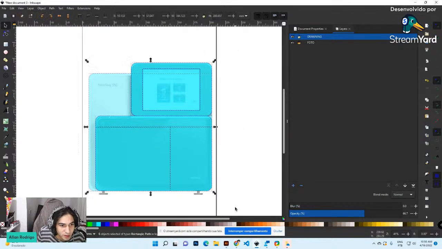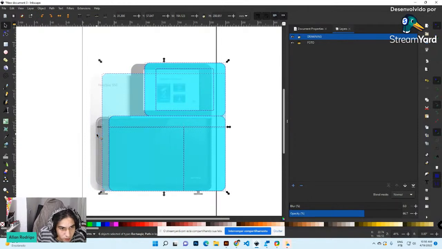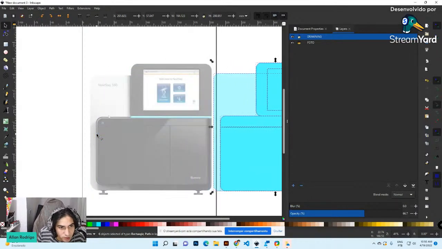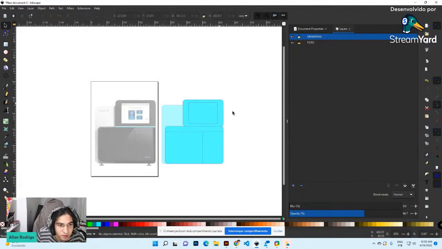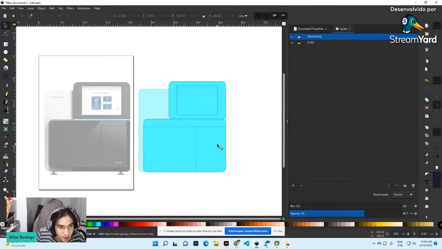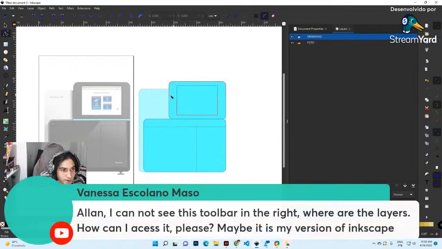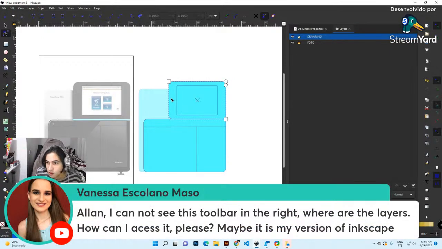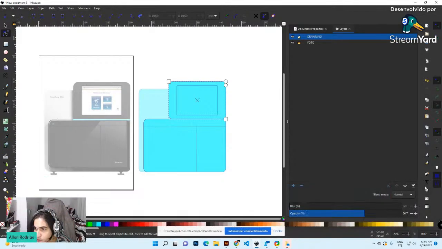So this is our first approach, and we used the square tool to make the drawings. Let's see if it is working. You can access this, Vanessa, in this icon.